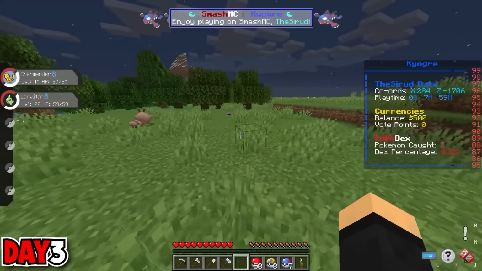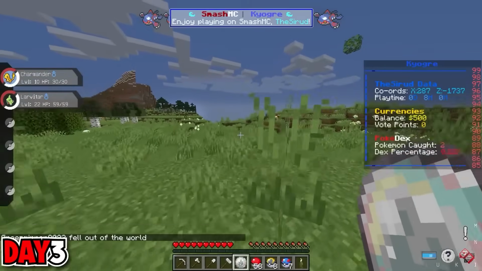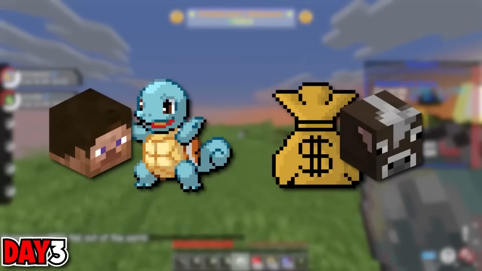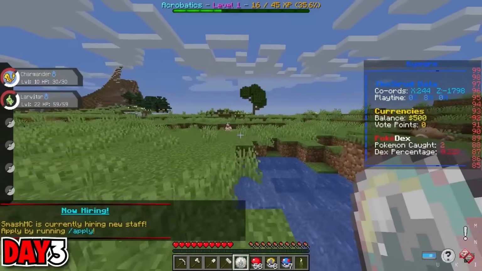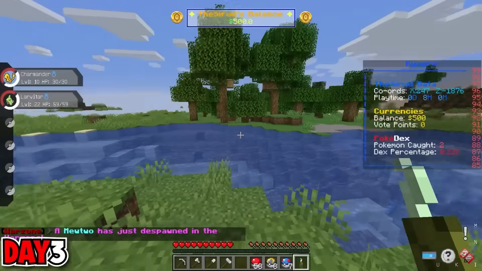Then I found a Master Ball loot and I got a big pearl from it. It might not seem like too big of a deal, but you can actually sell these big pearls for a lot of money. And with that money, I can buy Pokemon that other players are selling on the GTS. So one plan that I had in mind was to get a lot of money on the server so that I can buy rare Pokemon and fuse them together. And getting a big pearl was definitely a good start.